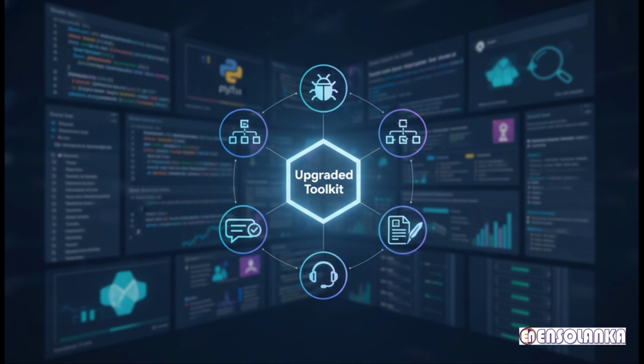So let's step back and look at what we've covered. You've just seriously upgraded your communication toolkit. You can now use these adjective clauses to write bug reports that are crystal clear. You can describe complex systems without confusion. You can create professional technical docs. You can give project updates where nobody has to ask, wait, which one are you talking about? This, right here, is the key to communicating effectively in a tech environment.